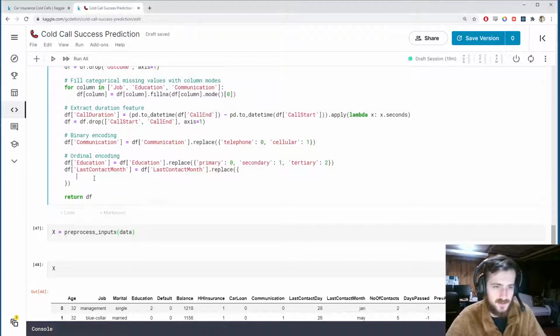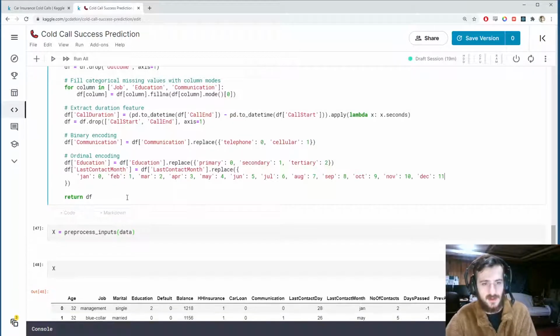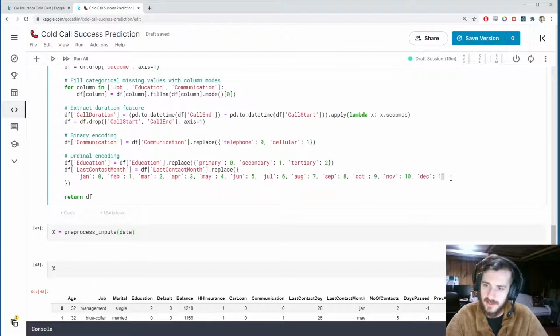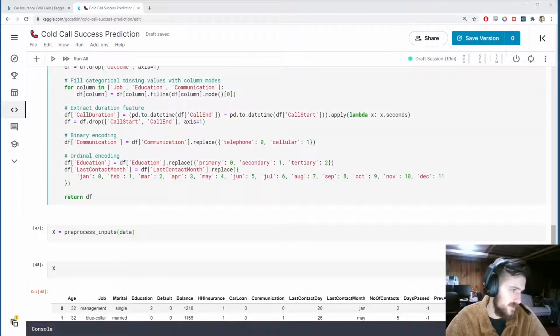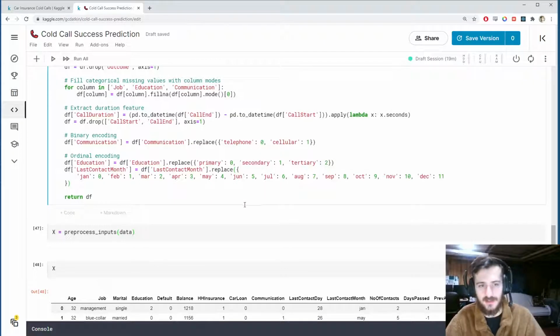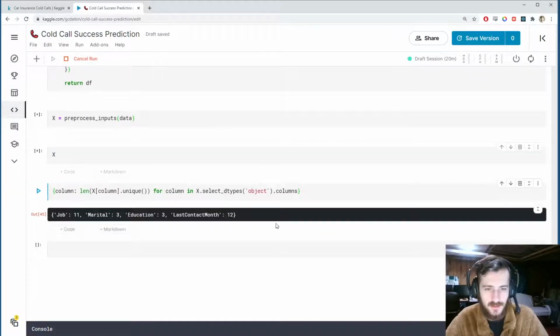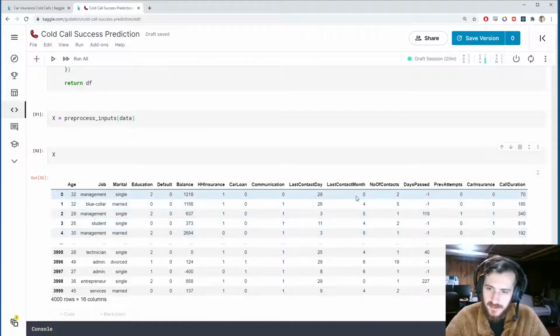So let me just paste it in to save time. We have January all the way through December, 0 through 11 as the integers. So as long as the ordering is intact, this should work. Yeah, and you'll see last contact month is now as integers, and education is as integers.